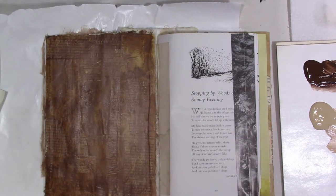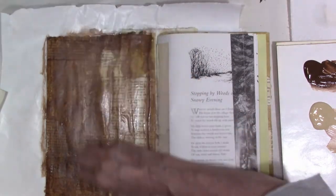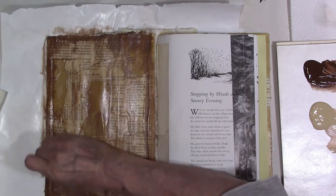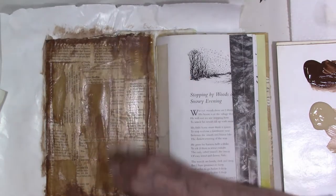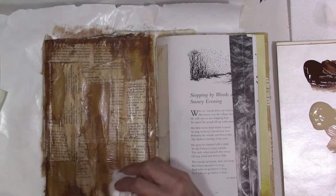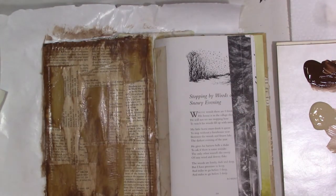And I wonder, I should have maybe glazed this. I don't know how it would look if I tried just wiping it back now. That would be great, or not. Without glazing fluid, that's... Actually, I think that's kind of fun too. Don't be afraid to try new things in your journal. That's what they're for, is to just have fun. Unless, you know, you're kind of an expert at it, then, you know, go ahead. It's been a while for me, so I'm going to dry this and I'll be right back.